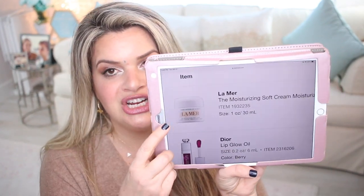I also got the Dior Lip Oil online. I've heard so much about it, and I tested it out in the store — it's very sticky, which I actually liked. I don't like the very soft lip oils that just kind of melt off your lips. The berry color is a more darker one, and I always tend to gravitate toward purpley-pink colors, so I got the berry one. I'm excited to test it out.